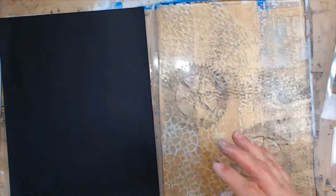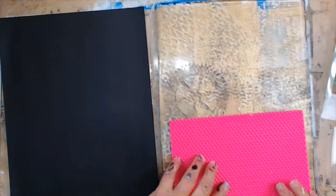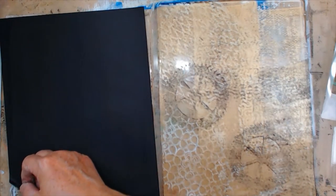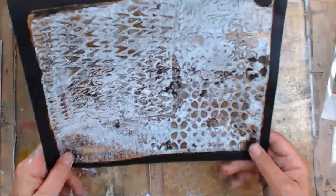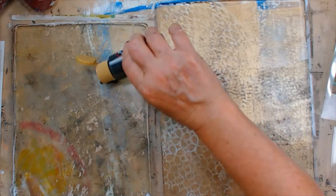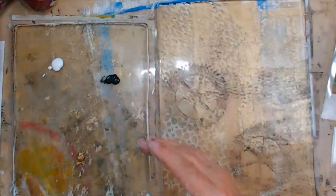I don't know if that will take up any or not. We will find out. Sounds cool. Be a good one for using on the landscapes. Let's mix some of this green, white. Let's see what we get.